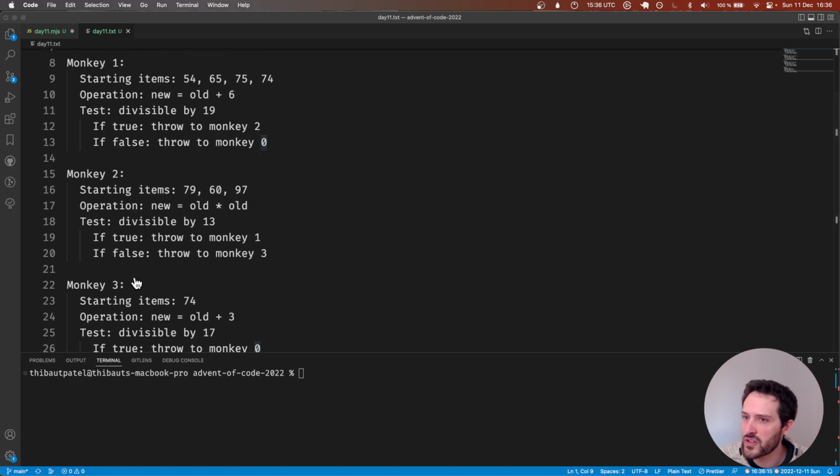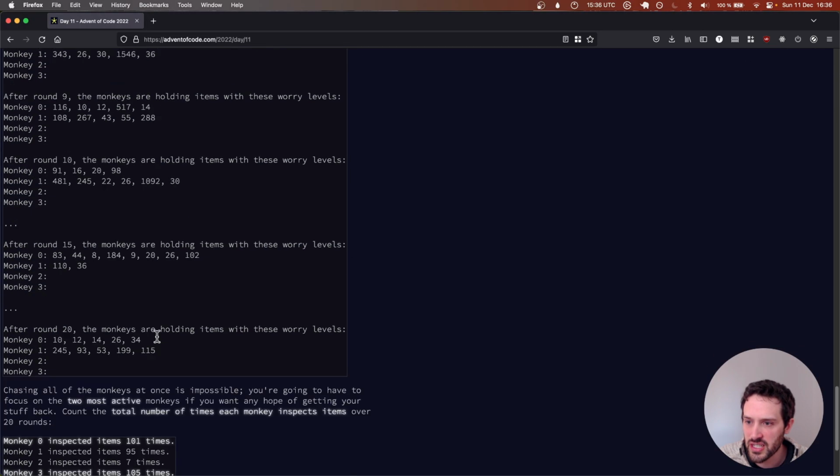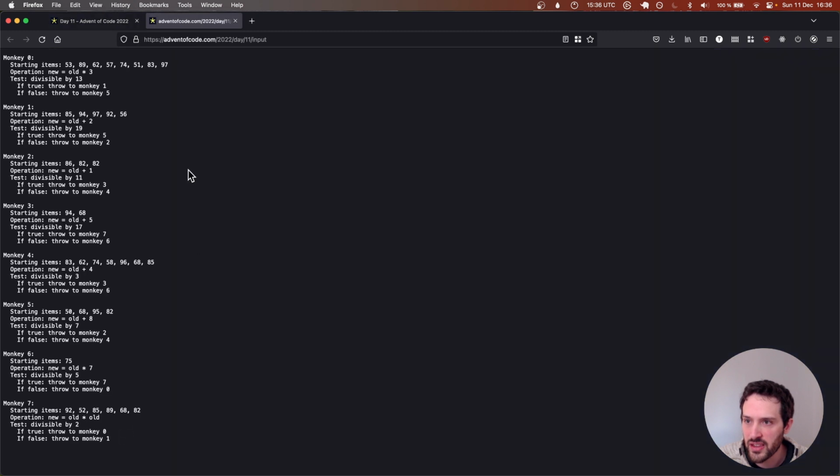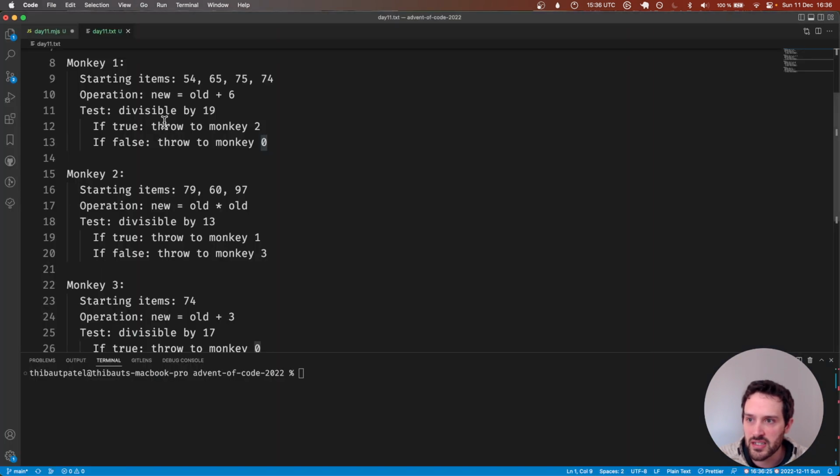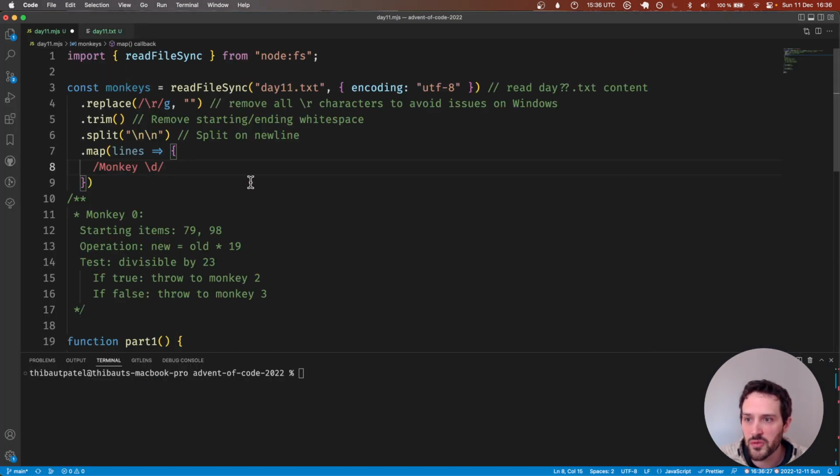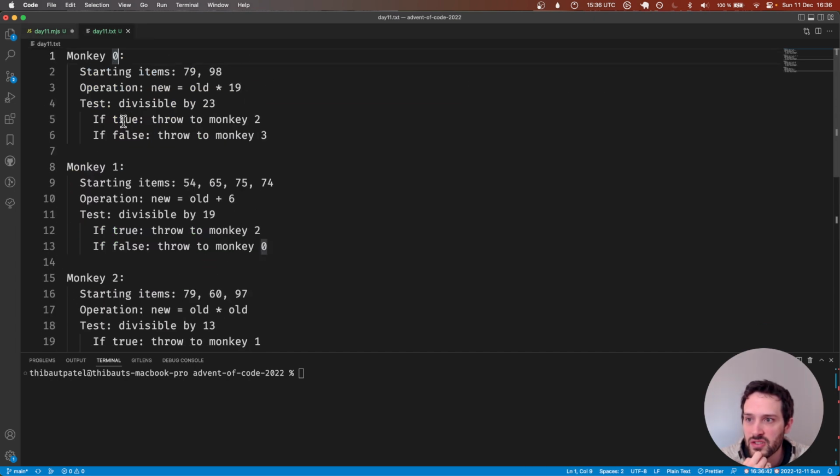They don't go over, it's not two digits. There isn't a 10th monkey or something like that. There are just 7 monkeys. So here we can go with just \d, and we're going to use a named monkey ID. Actually, do we care about that? We don't even care about the monkey ID because the first one is 0 and then it goes 1, 2, 3.